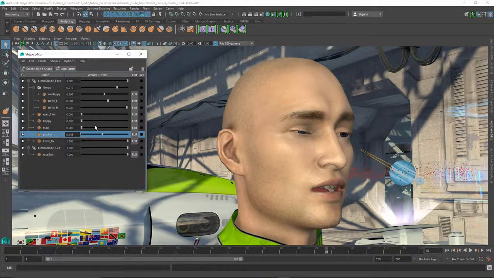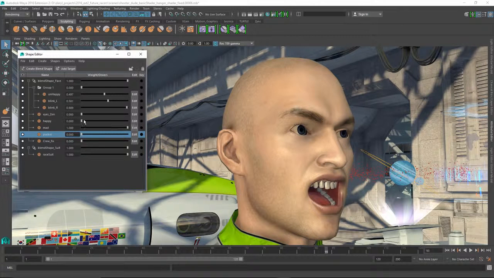So those are a few of the little workflow improvements made to the shape editor, but we've also made some really nice enhancements to the deformer, and I'm going to show you a few of those now. So let's just zero out the group of all that stuff there. And what I want to do is talk about a combination deformer. What this does is it allows you to take a variety of sliders, and say when these two are at their maximum value, I want it to achieve a slightly different blend shape. So we're going to do something like when pucker and matte are both on, I want it to achieve its own target or its own blend that we're going to make.